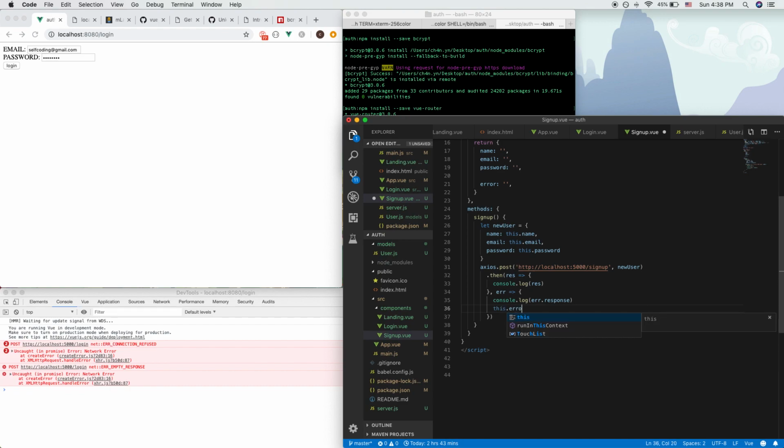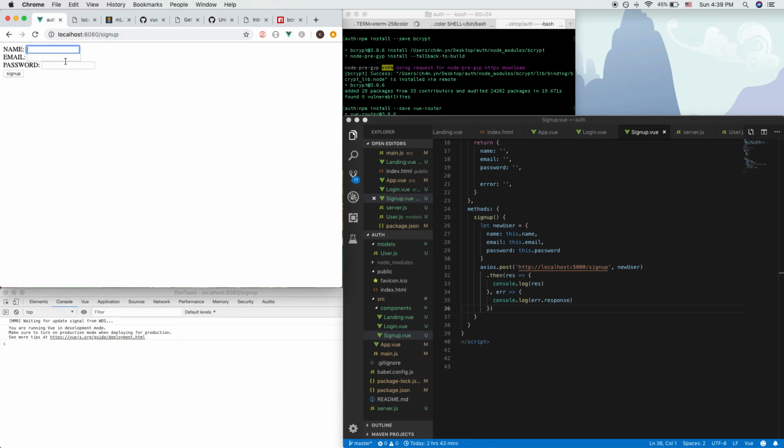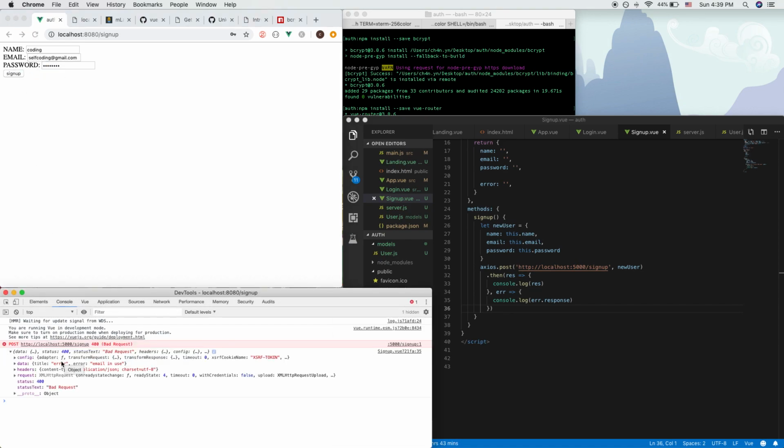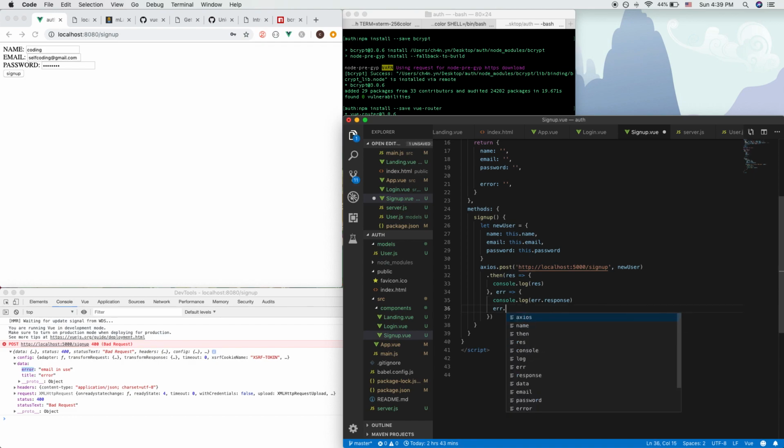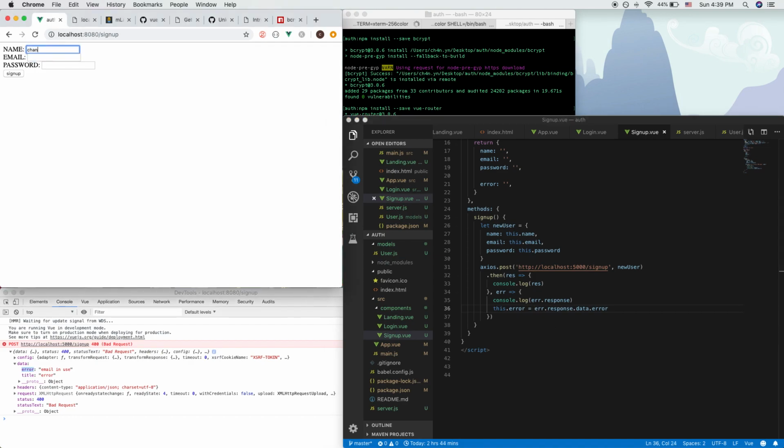Well, let's first check to see in the signup page what errors we get as a response. So self-coding. Since we know that this email is already in use, it should return an error. And we do see that it returns a status of 400. So if we go about error.response.data.error, we should be able to grab the text, and we set this.error equal to that. And let's try once more. Let's go self-coding at gmail.com. We can see it says email in use.